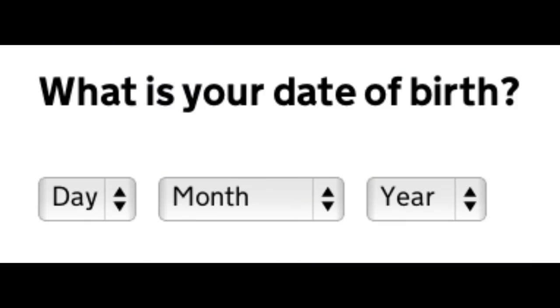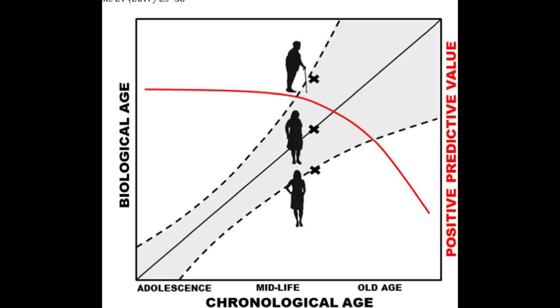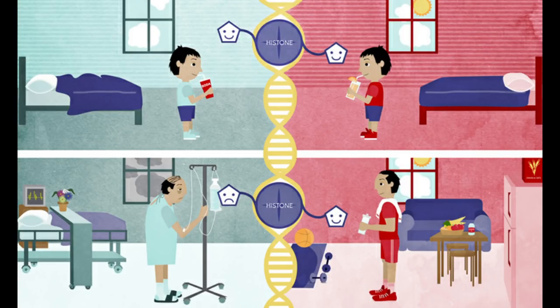So here's the difference between chronological age and biological age. Chronological age refers to the amount of time you've been alive in years and decades — it's just a temporal aspect of your life's length. Biological age refers to the condition of your body from the perspective of how well it's functioning as an entire organism and how healthy it is. How long you're going to live is predominantly determined by your biological age, which is affected mostly by your lifestyle habits and environment, or what's called epigenetics, that all influence the speed at which you age.